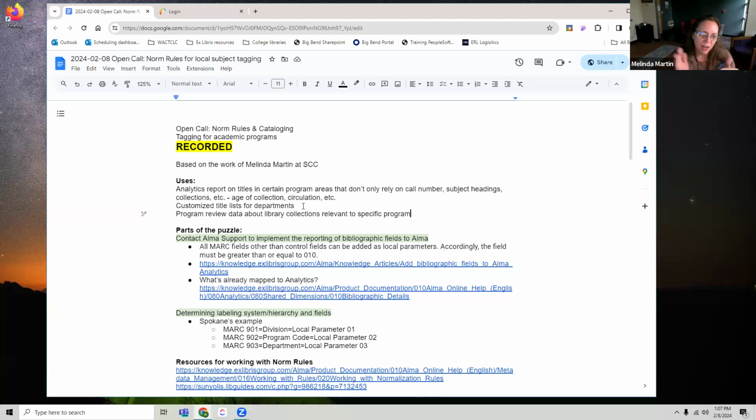And so we have some that have a 903, which is why it's large, small, medium as far as the divisions. But we started doing this for our physical collection specifically. It was also a way for us to, as you were saying, Carly, look at data in terms of circulation and look at what percentage of the collection it is. Having title lists to do really in-depth weeding and having conversations about titles with faculty in terms of what our physical collection looks like. We did run into issues, which I'm sure you'll get to, Carly, with trying to deal with our electronic collections, which is a whole other bag of worms.